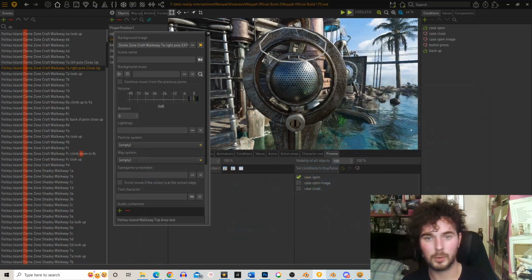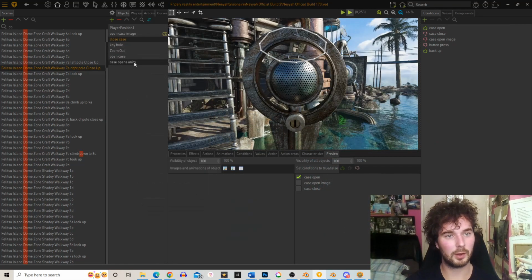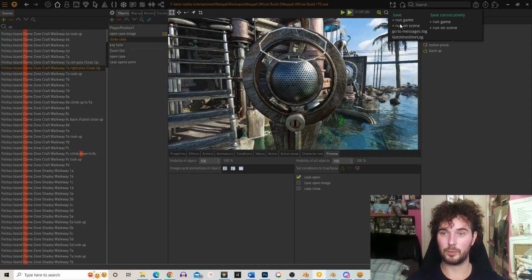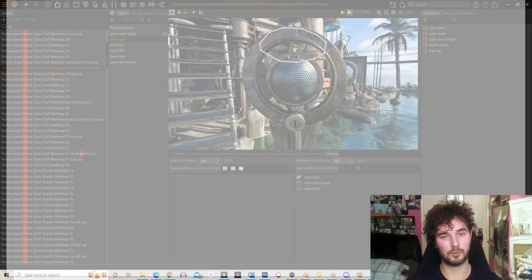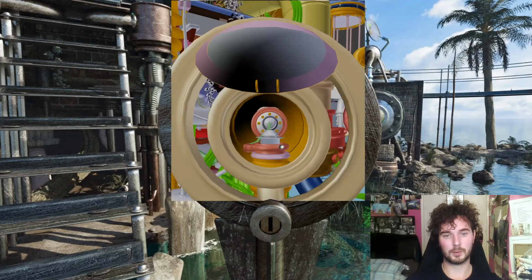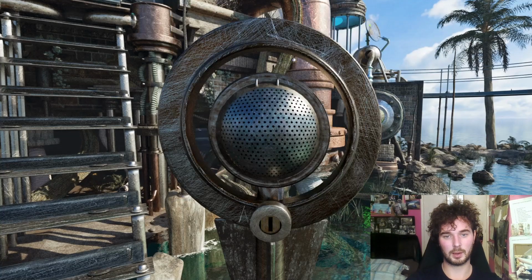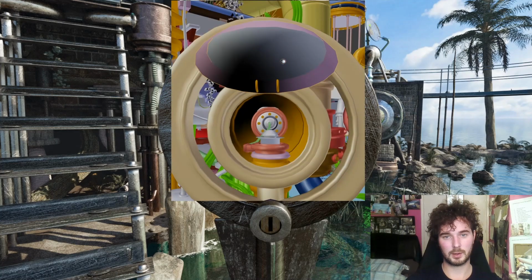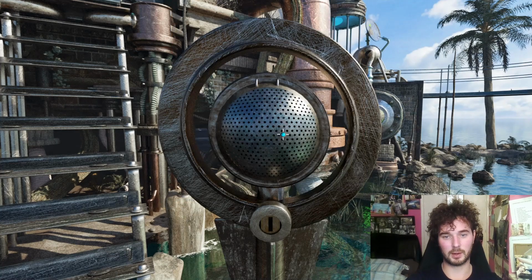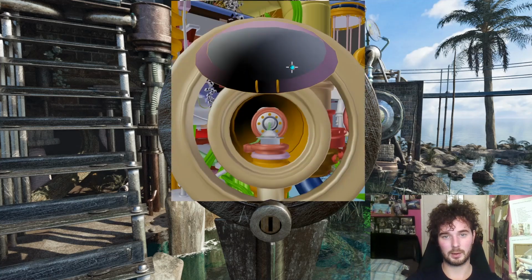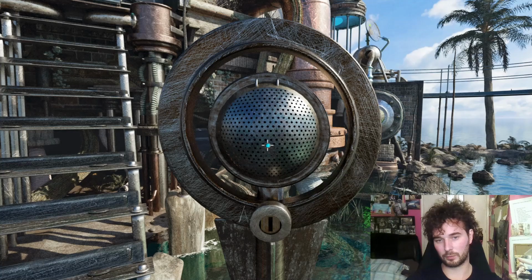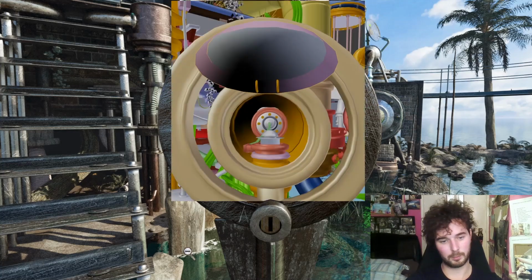Okay, cool. So now we have our closed and we've got our open, and we should be able to go between the two now with the open and close of the case. So case opens, case closed, case opens, case closed, and you can see there instantly the open and the closed hotspots actually disappear.